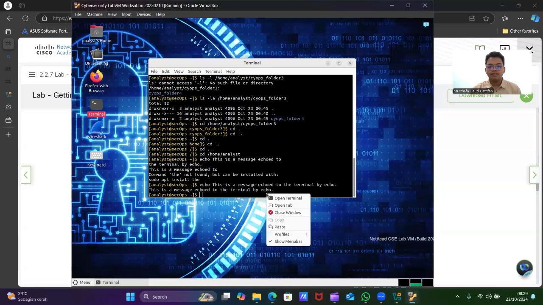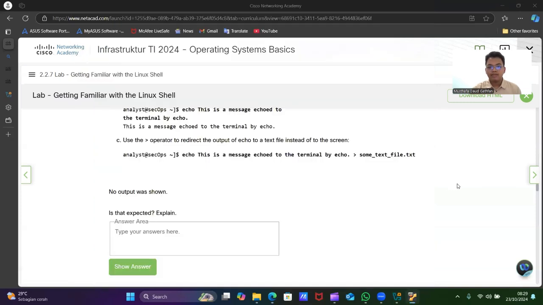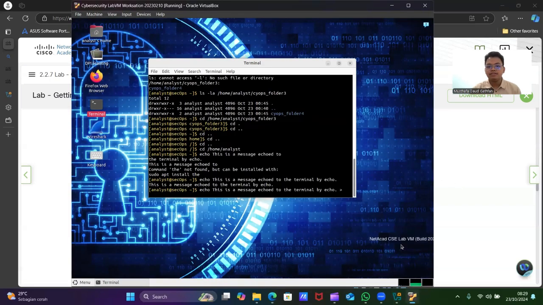Okay, let's try it again. Paste. some_text_file.txt.